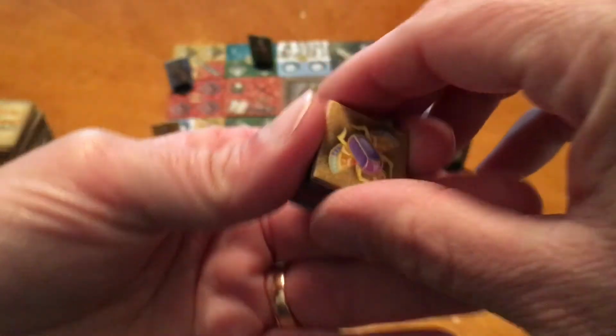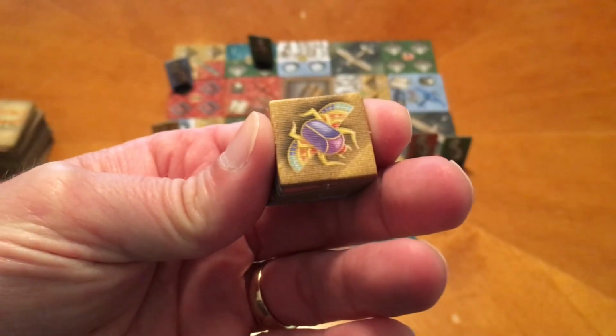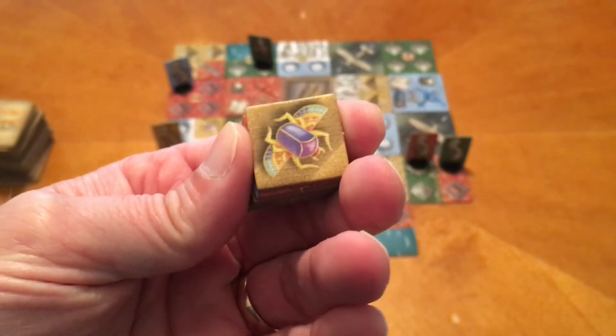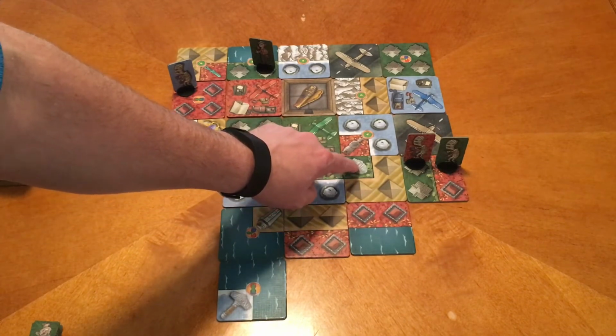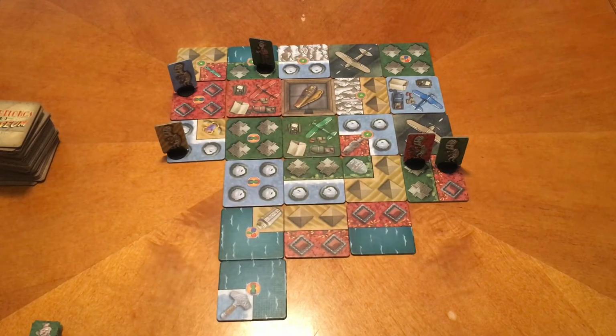Now, just because these have certain colors on them does not mean that only those players can collect these. Whatever 5 you have to start the game, that's what you want to try to collect. The only time that that color is ever going to come into play is in this example here, where that dig site is actually connected back to my base camp for scoring.